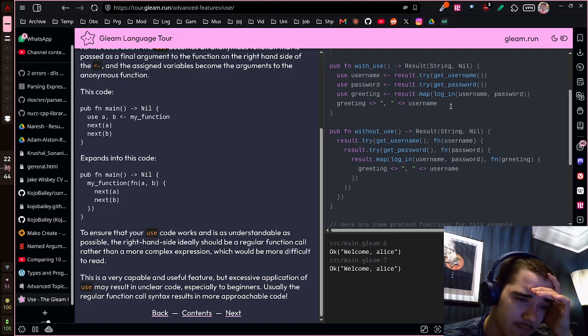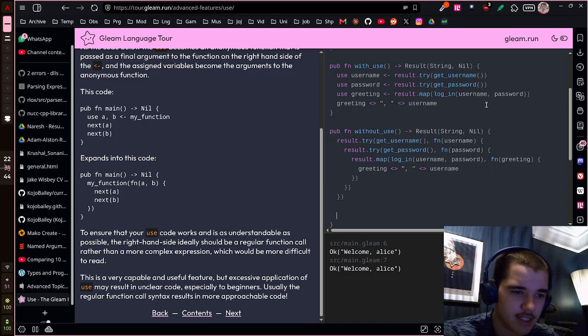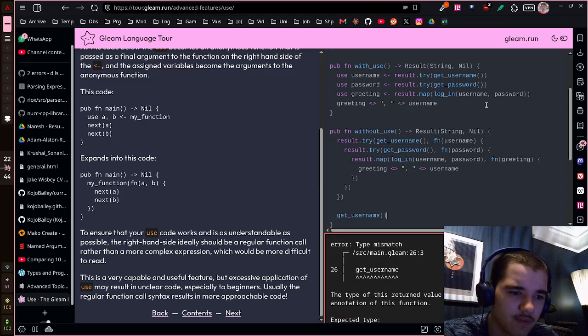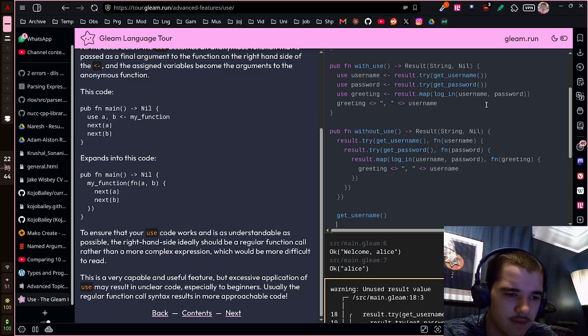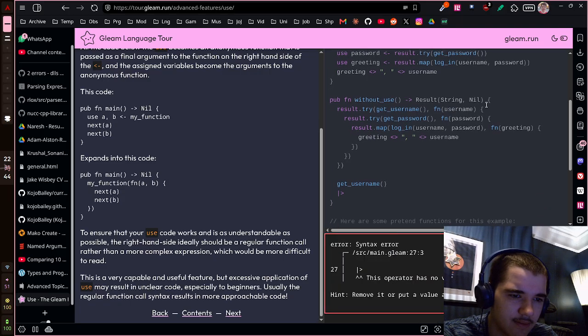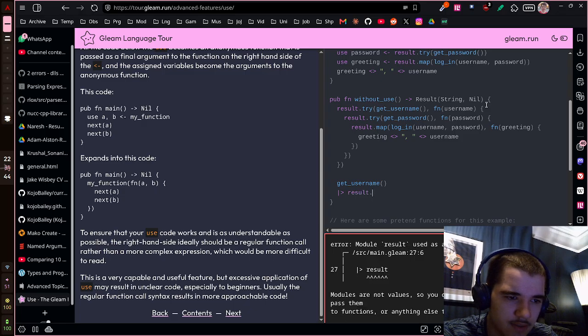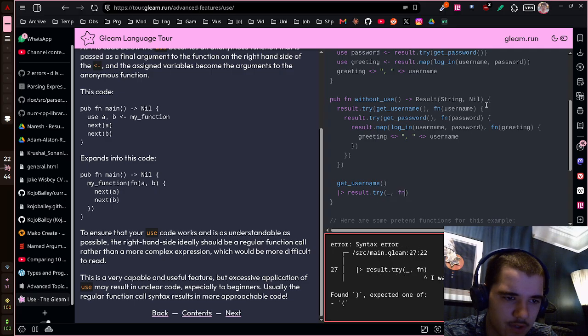Right? So it's like get username. And then pipe that into results.try function username.